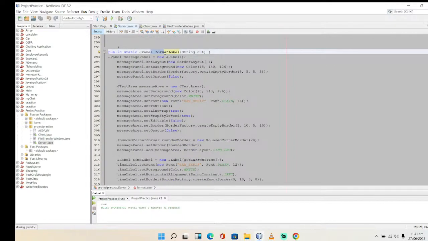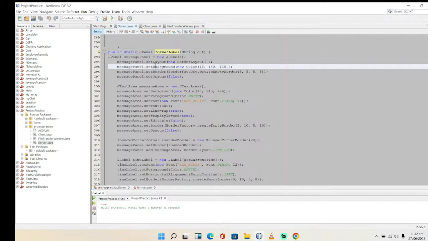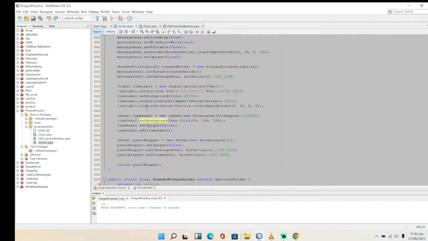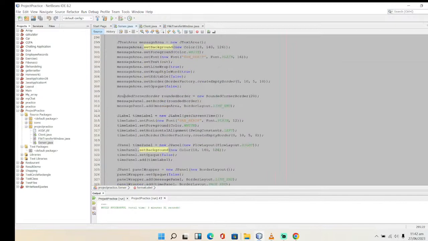The format label method is a helper method that formats a received message and returns a JPanel containing the message and a timestamp. And the functionality that we have used is the round corner border. The round corner border class is a custom border implementation that draws a rounded rectangle border around the message panel.